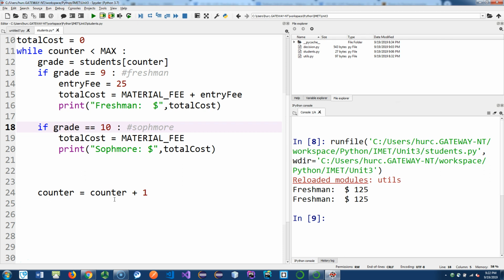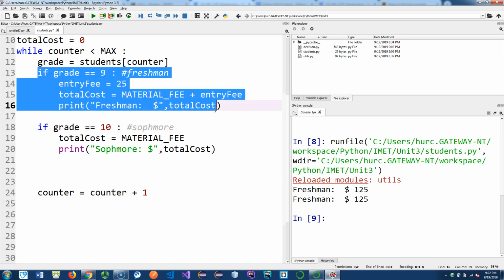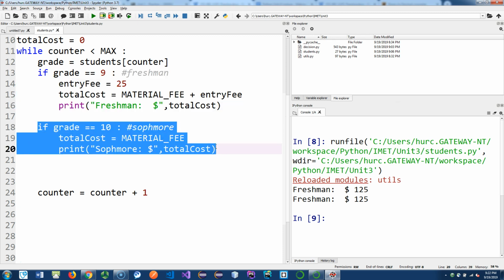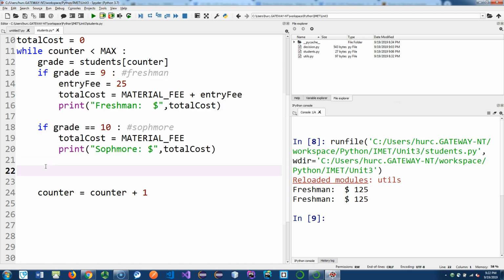Because remember, you have like 5 elif blocks. Only one of those blocks gets evaluated. So if this is already true, I'm not going to evaluate the rest, because it's like the short circuit stuff. If you do it separately, then if it's a 9, it does that. Yeah, that's true. Okay, this is a separate if. It's going to check it again. Is it a 10? No. Is it 11? No. So you do every if statement.